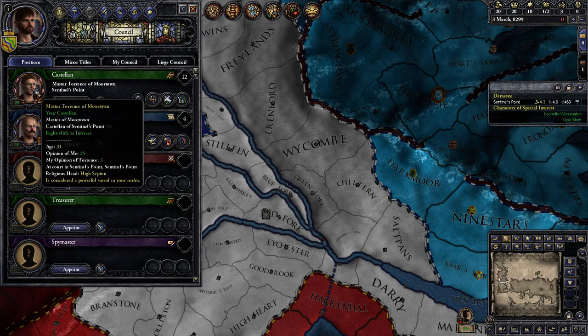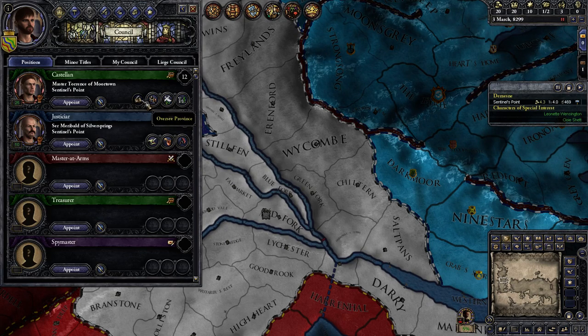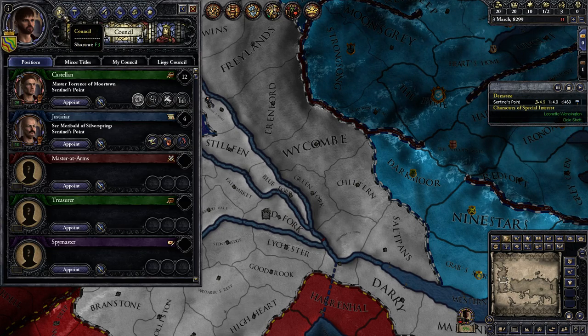We'll make this guy a castellan. That seems pretty good. He does have a lot of stewardship, so we're gonna make him oversee Sentinel's Point. And then we have Sir Maribel as our justicer. Now, he's actually pretty bad. I don't know if I want to have him as my justicer.